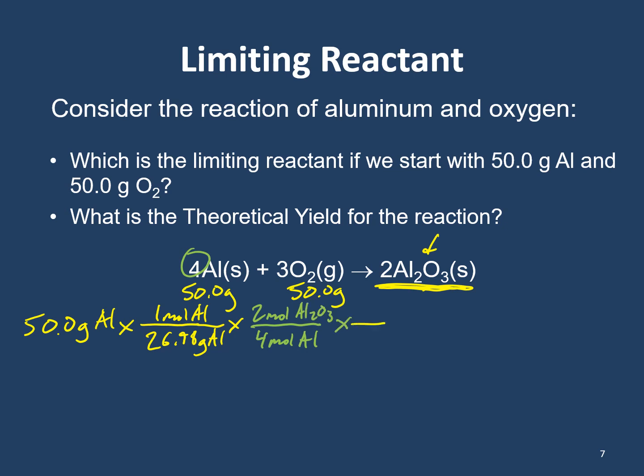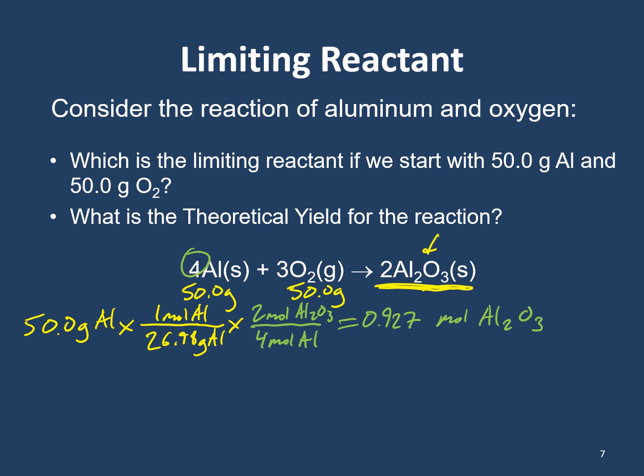And next I'm back to molar mass. Now I need to use the molar mass of Al2O3. At this point we can just hit equals and get what our moles of aluminum oxide is. And we're just going to stop there for now on this number. So once we calculate this, we get about 0.927 moles of aluminum oxide formed from the aluminum in the system.